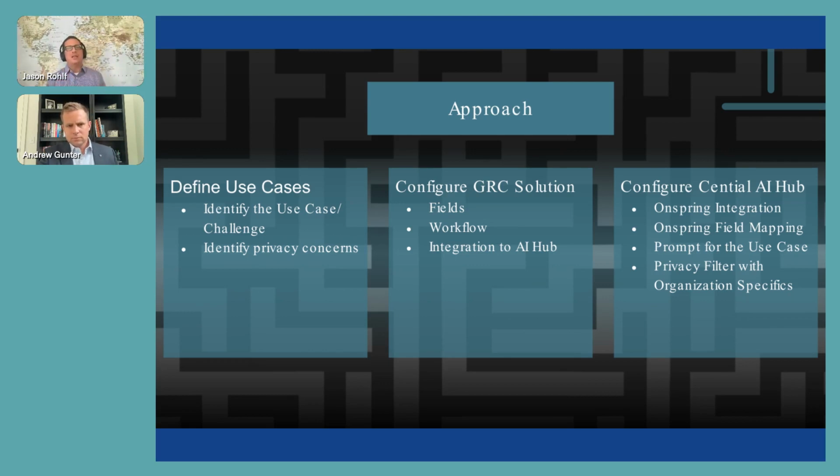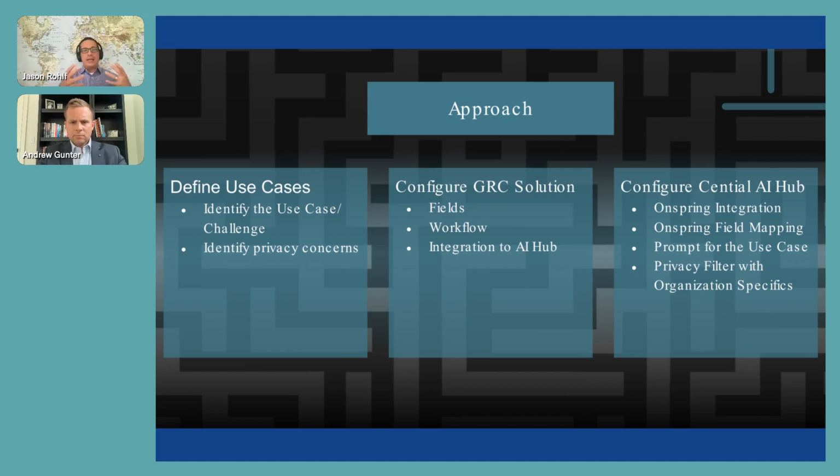Before going into anything like this too, it's always a good idea to build that infrastructure from a policy and procedure standpoint in terms of identifying, calling out what those privacy concerns are, what's going to be allowable, what's not allowable, and how you as an organization or a group are going to specifically address that.